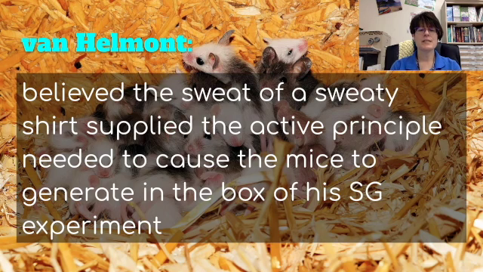And so in his experiment, he did not actually have enough controls. He put a sweaty shirt in a box and mice appeared. And so he said that the sweaty shirt produced the mice. He had no other controls. He didn't put the box inside of a box that the mice couldn't get into. It was more of a paper box that they really could chew through and things like that. So he didn't have enough controls to make sure that outside mice were not getting inside.